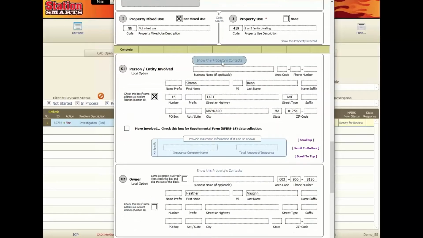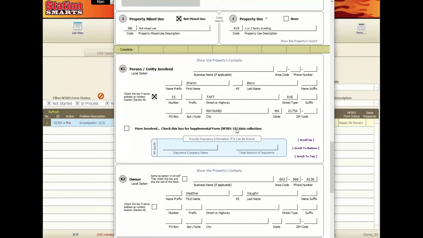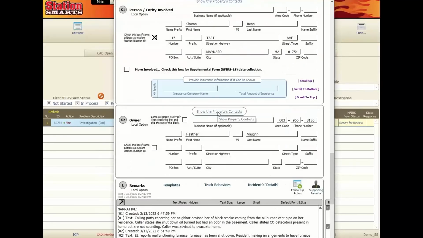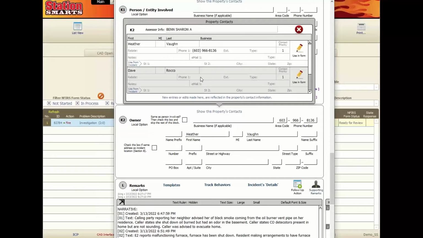We also have a direct connection to the contacts as well. So this is actually property contacts. So if you come up with a new contact while you're doing this incident, you can actually add it directly here. And it's going to be available in the property record. It's going to be available in all of the inspections, and it's going to be available on future NFIRS reports. And all you had to do is add it in this one portal. If you wanted to use that contact in the link down below, you just click the pencil and we'll copy all the related fields down to their specific fields in the form.